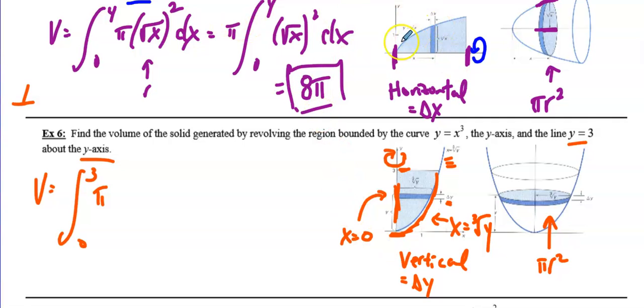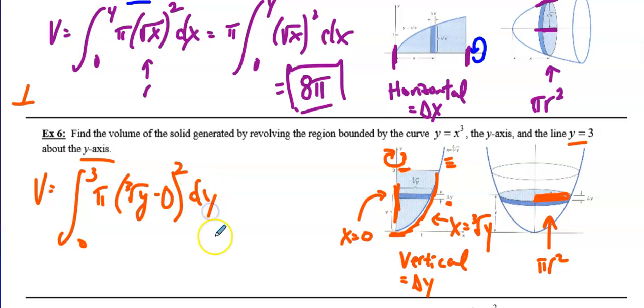So remember, up here, we want y equals. Here we want x equals. So just like before, our area is going to be the right-hand curve, which is going to be the cube root of y, minus our left-hand curve. That's going to be the radius, the distance of a particular rectangle. That's what this distance is right here. And we have to square it because it's the area of this circle. And then we're going to change y.